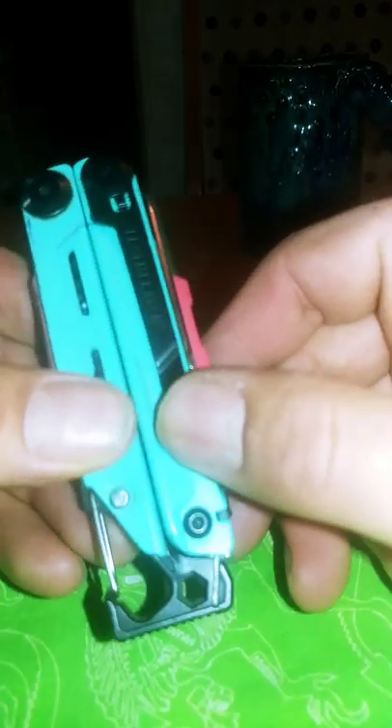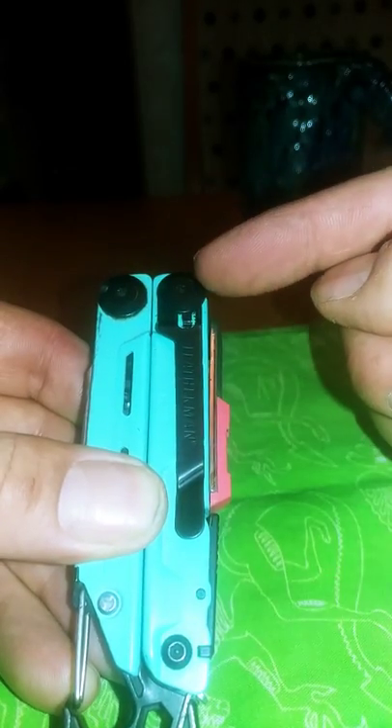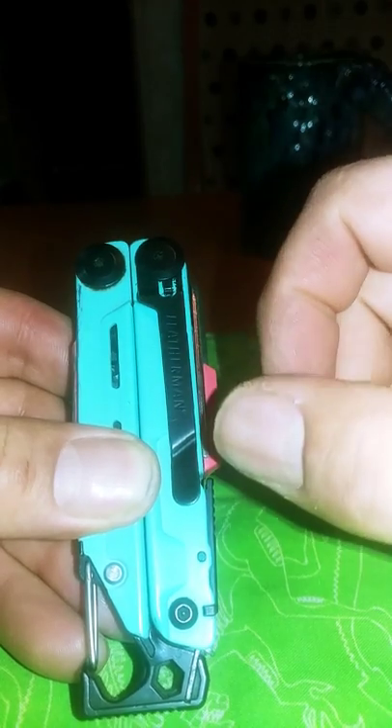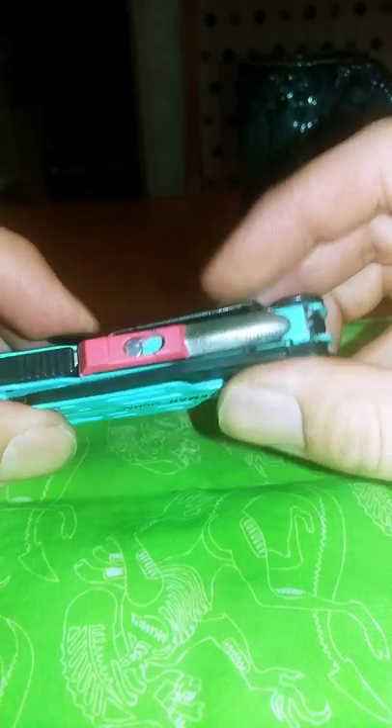The hammer is awesome — you can actually pound tent stakes in easily. The pocket clip is great, though when I was done camping it came loose, so I had to lock-tie it. But I think this Leatherman fits in your front pocket better than all the rest because its pocket clip is bigger, and it stays in your pocket better.